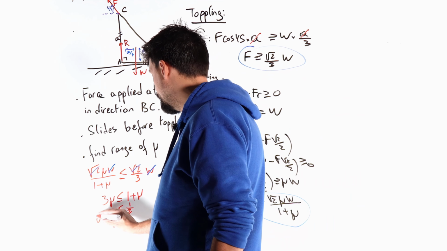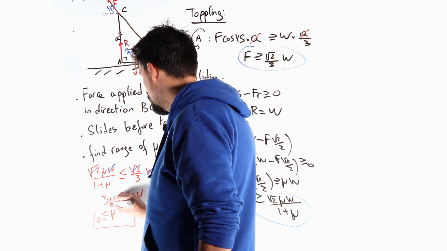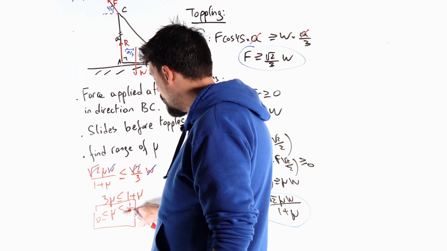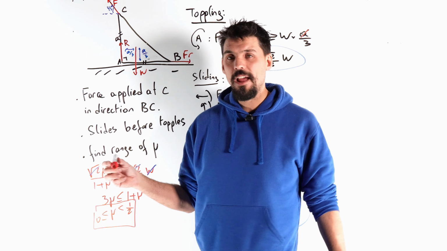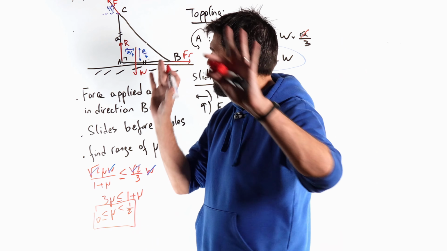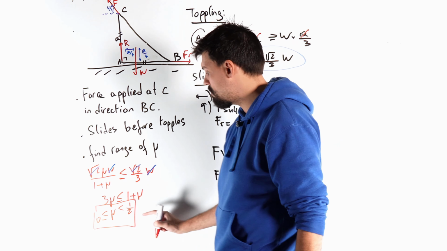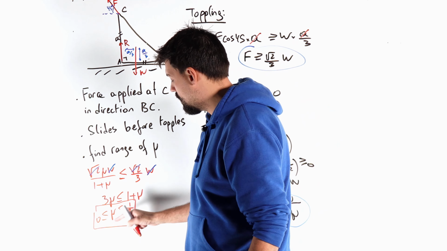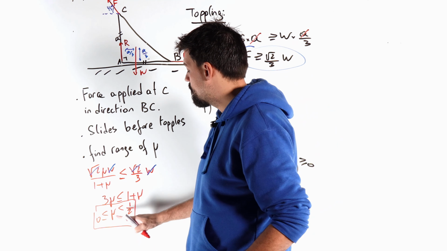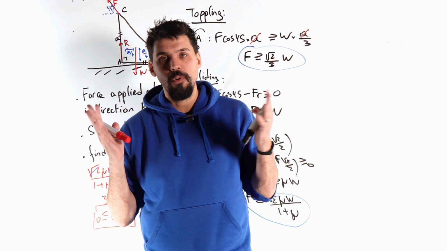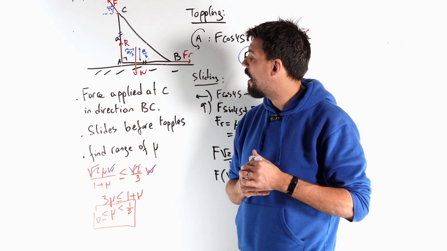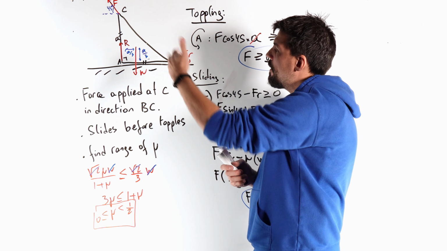And of course, 0 at the bottom. In fact, we know it slides, so it can't actually be equal to a half. What's going to happen at a half? Chaos. Everything happens. It topples and slides at the same time. And can we actually get mu equal to 0? Let's pretend we can. There is my answer. Voila. A good old bit of sliding before toppling with a little bit of geometry thrown in.